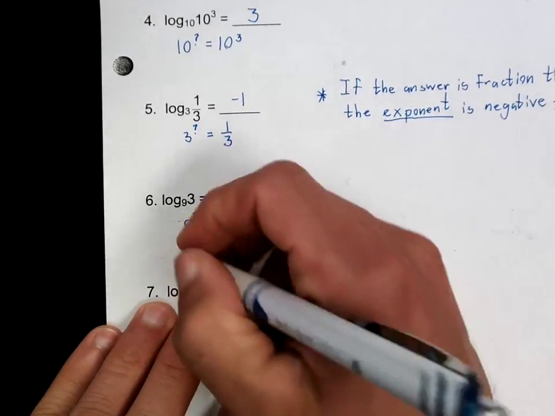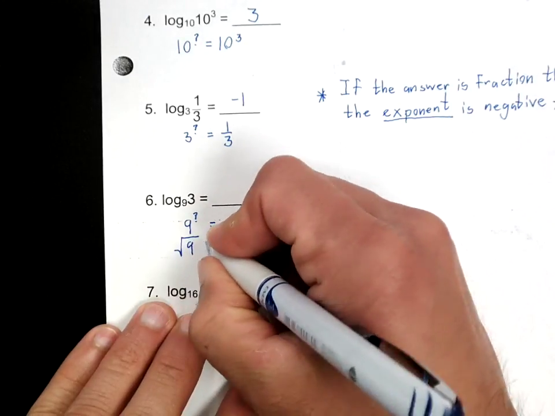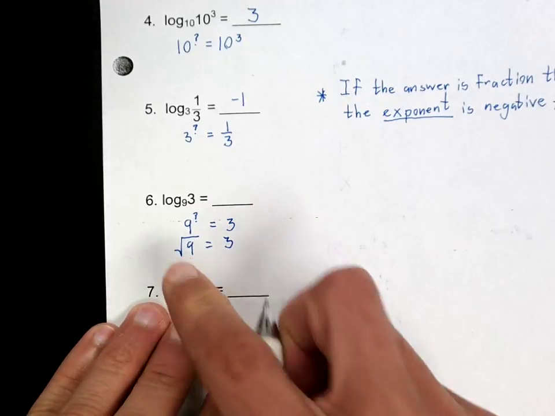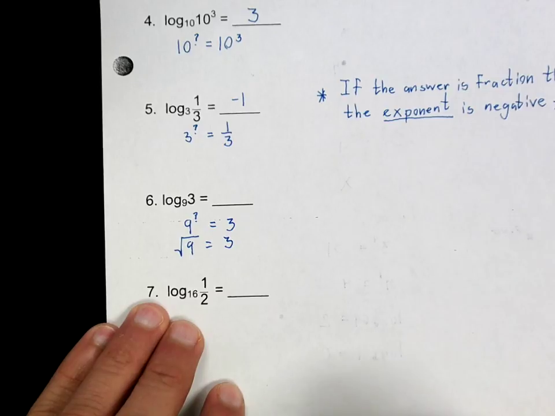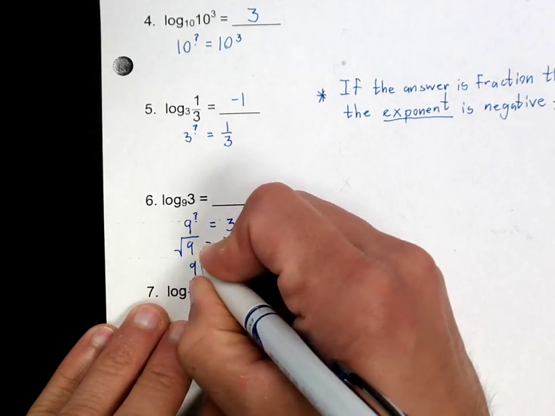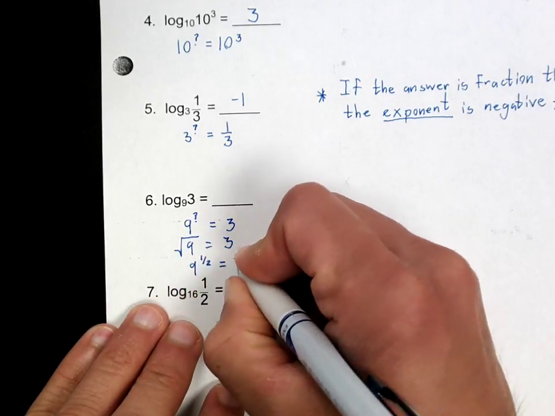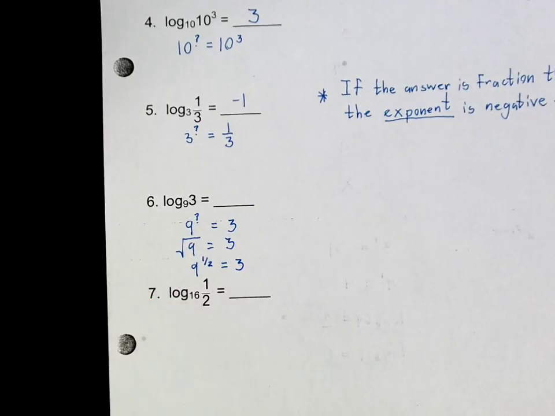Okay? Now, here's the weird part that we haven't talked about in a long time. Will you agree with me that the square root of 9 is 3, right? Remember that you can write any root as an exponent. So this would be 9 to the 1/2 power is equal to 3. And if you had one of those yellow calculators, you can actually make sure that that's true. So anytime you write a square root, you can actually write it as to the power of a half.